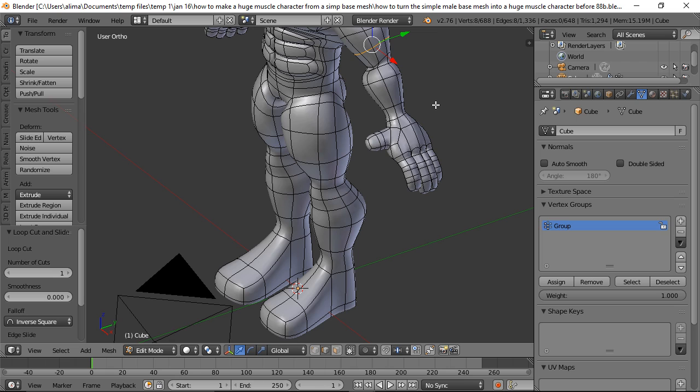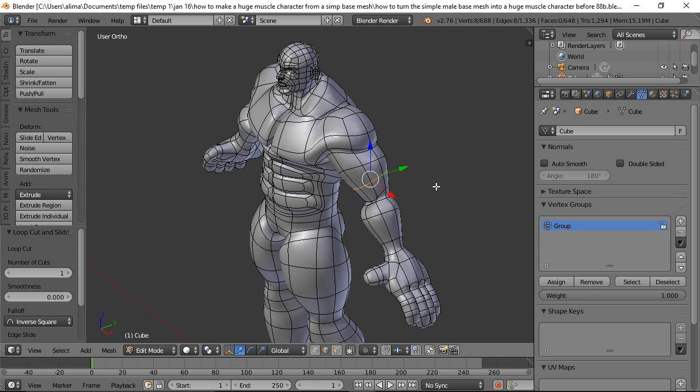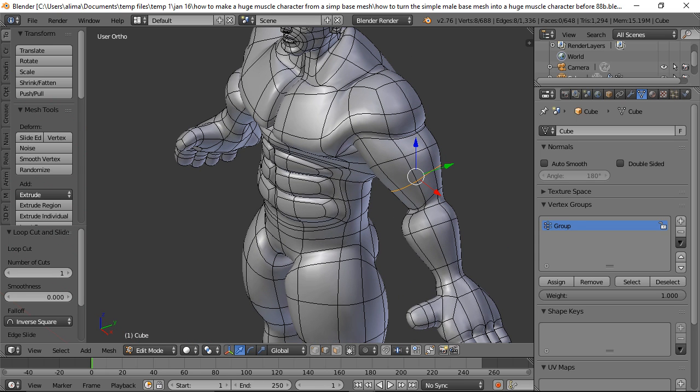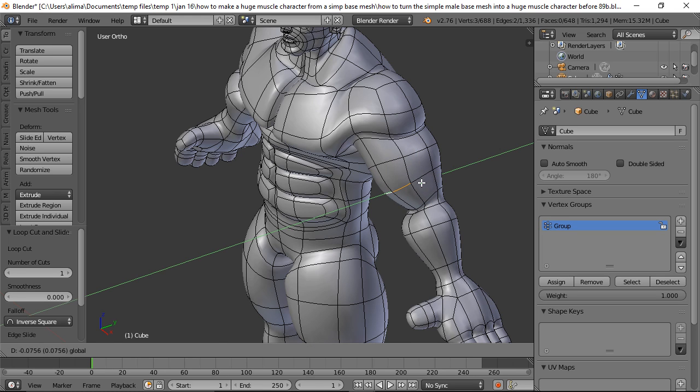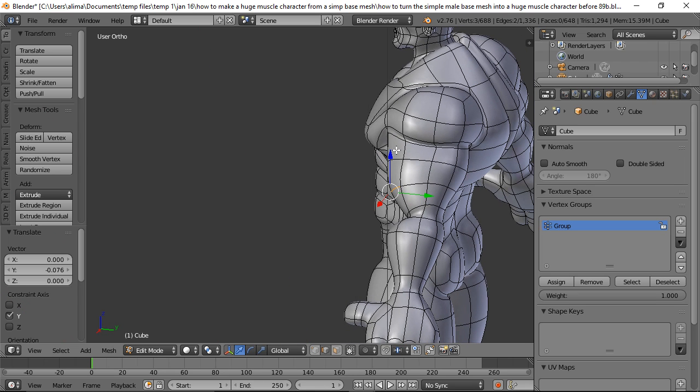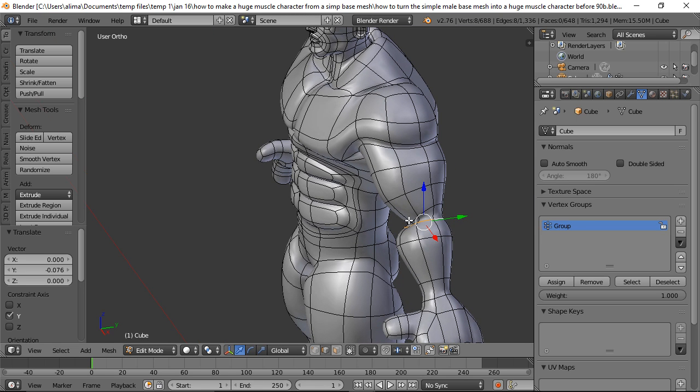Okay, then we're going to roll the mouse wheel to zoom in, hold shift and middle mouse button to pan, roll the mouse wheel to zoom in some more. Okay, now we're going to select here, hold shift, select here, push this out some like that. Hold the middle mouse button just to look at the view. Then hold Alt, then select here. Then hold the middle mouse button to change the view. I'm going to push this down some. I'm going to hold Alt, then select here, push this down some and away from that other edge loop. I'm going to hold Alt, select this, push that down some.